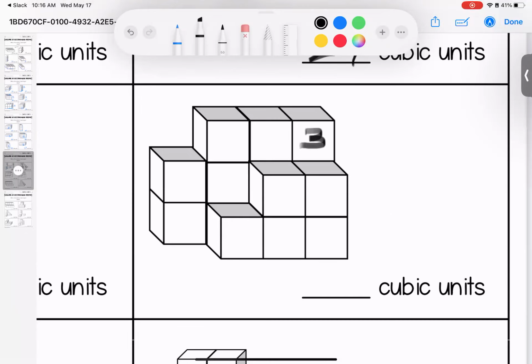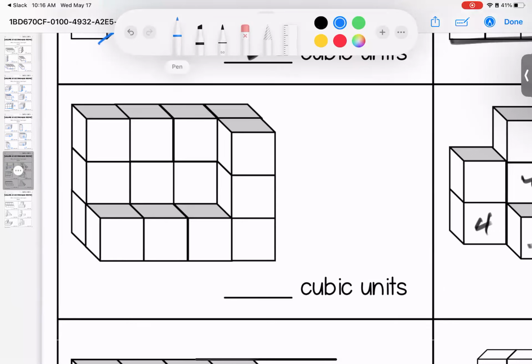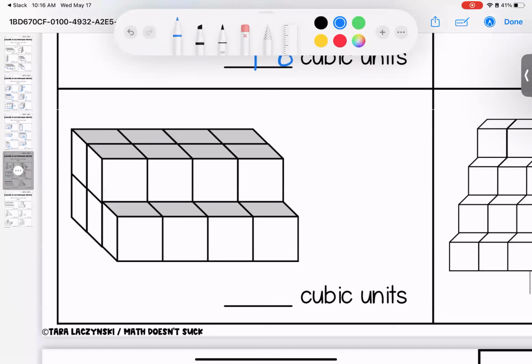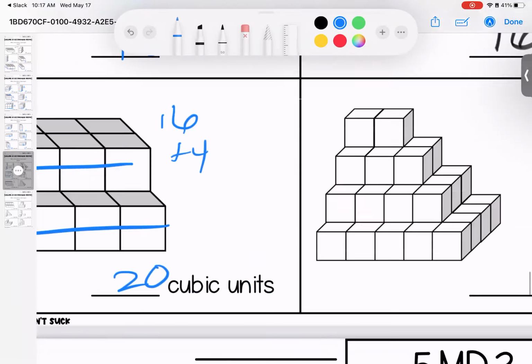So the back we have 1 by 3, 1 by 4, 1 by 4, 1 by 3, and 1 by 2. 4 and 4 is 8. 10, 3 and 3 is 6, so 16 total. All right, so back here I have a 3 by 4, which is 12. I have a 3 by 1, which is 3, and I have a 3 by 1, which is 3. So 3 and 3 is 6, plus 12 is 18. Here I have a 2 by 4, and I have 2 of them, so 8 and 8 is 16. 4 in the front gives me 20.